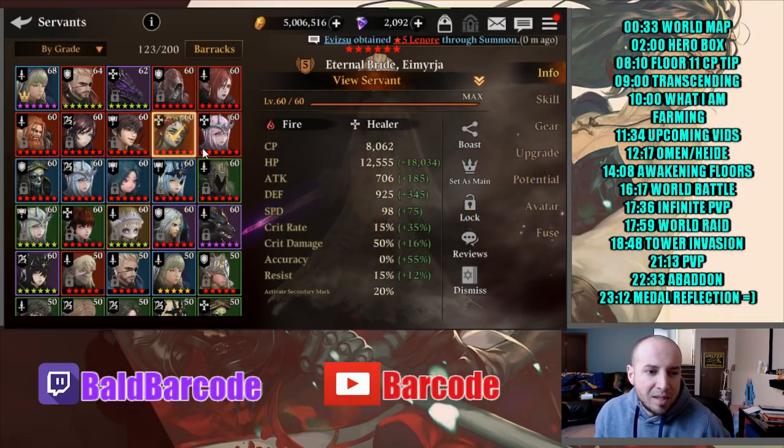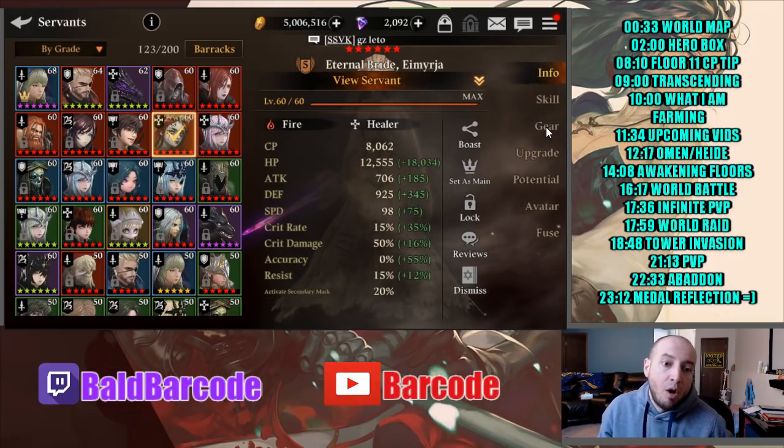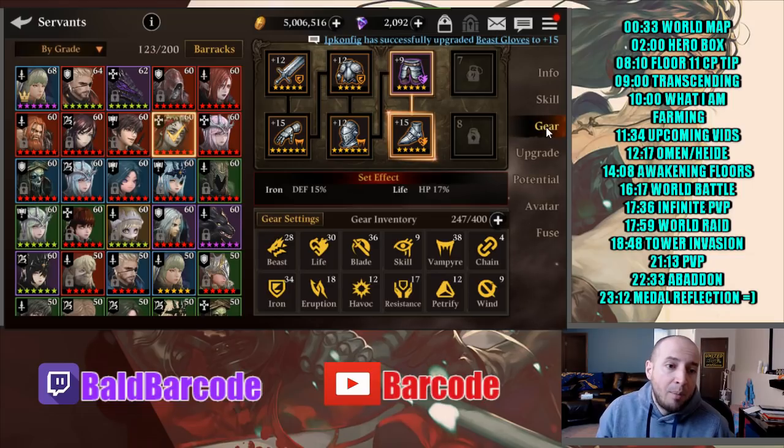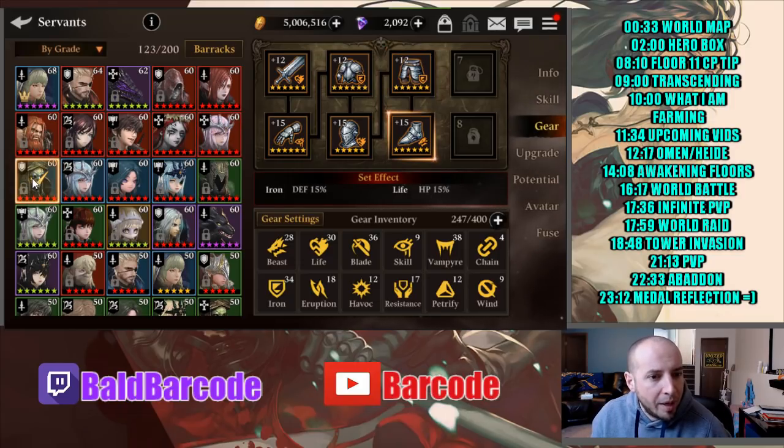Once I get them transcended once, and then maybe just another Awakening or 2, and get all 6-star gear, then I'll be able to do that. But those are kind of like hand-me-down pieces of gear on characters that I only use for Awakening dungeons.